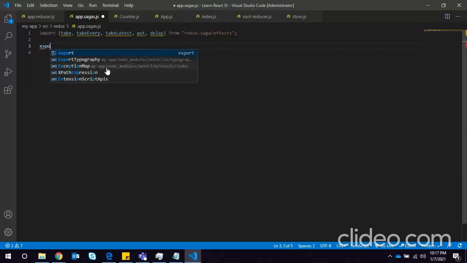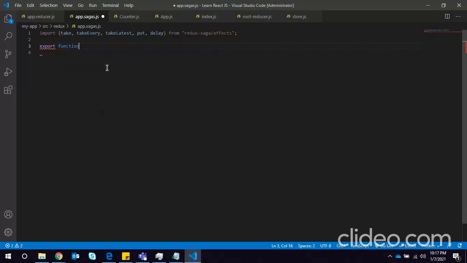Now, in Saga we use generators. I hope you know the generator.